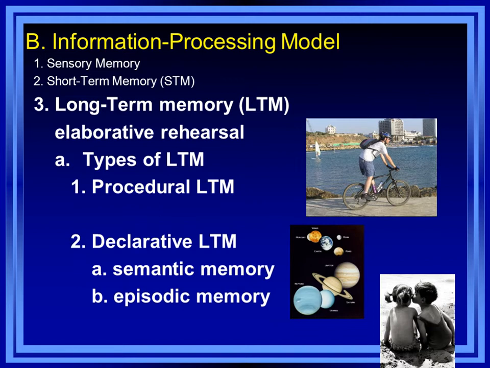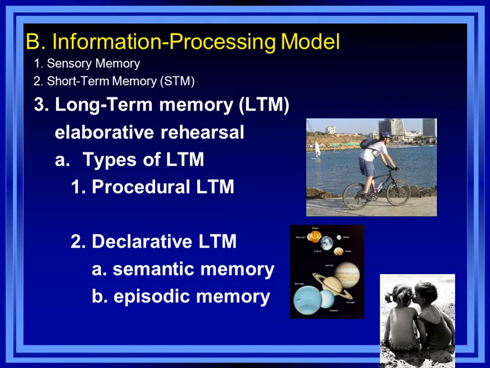If you could think about what your first job was, where you got paid. Babysitting, delivering papers, working at McDonald's, whatever your first job was that you ever had, if you can access that, that's a long-term memory. These are all examples of declarative long-term memories, but they're different kinds.